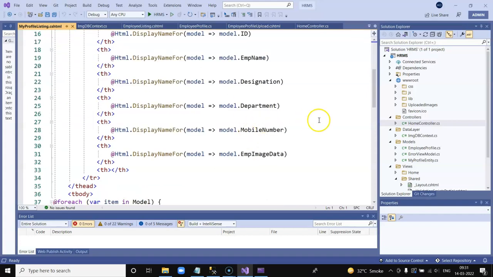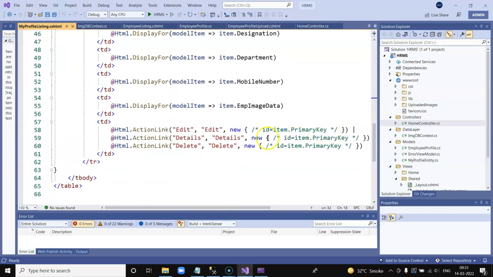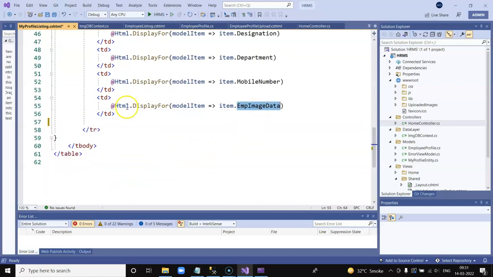Fine, so here the list page is ready. We'll have to make a slight change. So this is image data, and in the image data we don't require the add edit, which we are not doing. Here is a slight change over here. We need to bind the image byte array directly to our view.